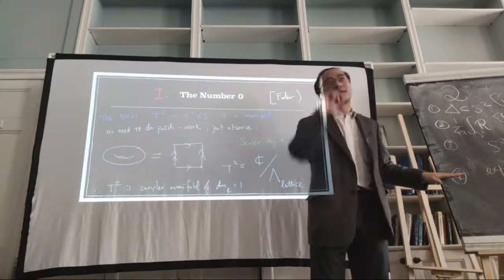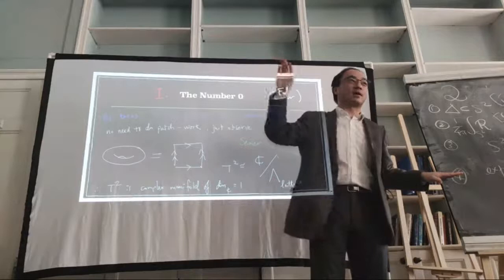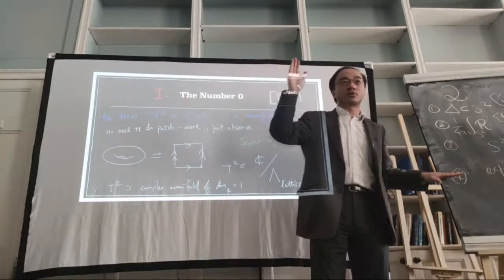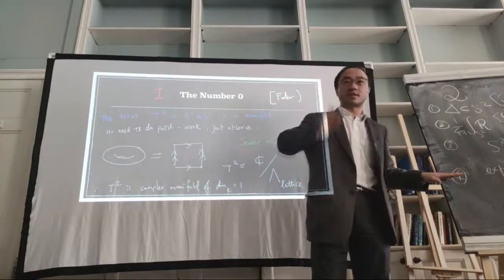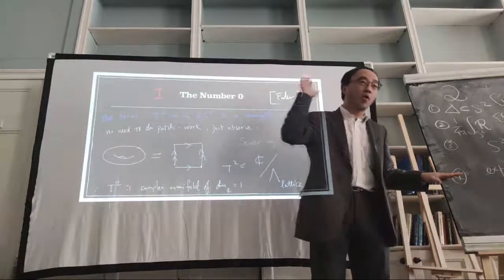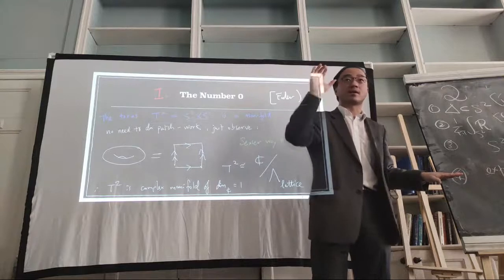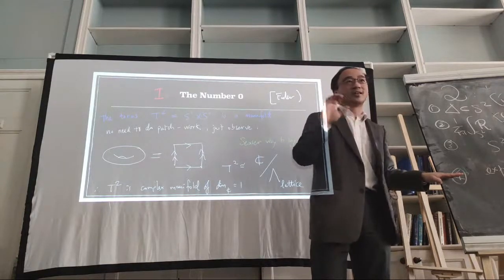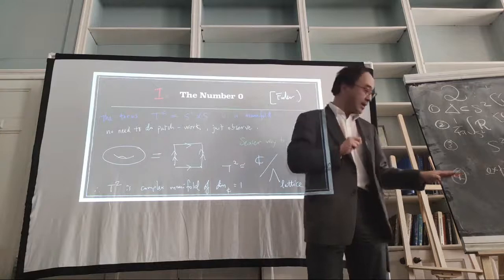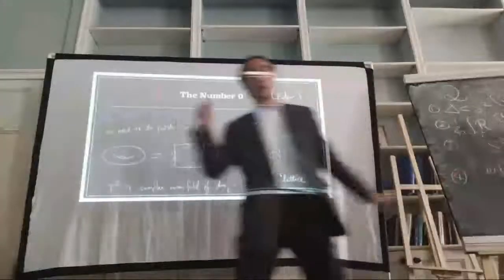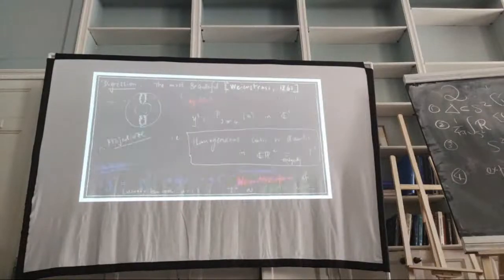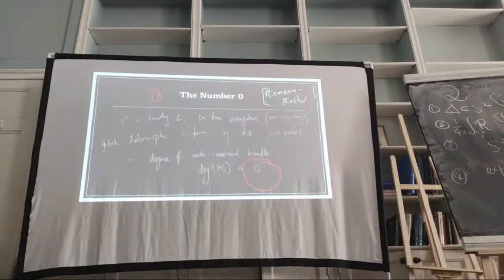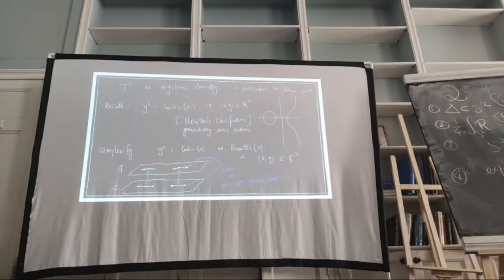I always say, well, not just me, people far greater than me, like Min-Young Kim, says that the 20th century is the century of geometry for physics, and the 21st century is the century of number theory for physics. So I encourage all physicists to go and study number theory with as much passion as you did geometry. And just to give you a bit of a flavor of number four, which is completely crazy and you would never expect this, and it's too deep for me, let me just get the number four.